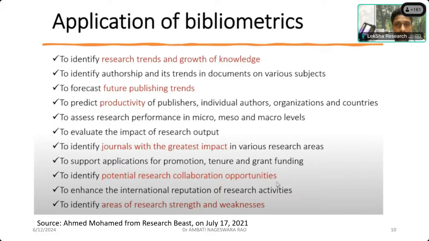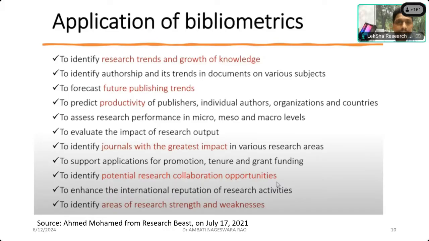Some of you may be part of the IQAC cell. Some of you are part of research division units or departments. You might be dealing with a lot of data related to your own faculty members: what kind of publications they have, how many Scopus publications, how many Web of Science publications, and how much institutional ranking they are getting, year to year. We have a lot of competition, and based on that we get funding from the UGC and various countries, right? So knowing the productivity of particular institutions is very important.